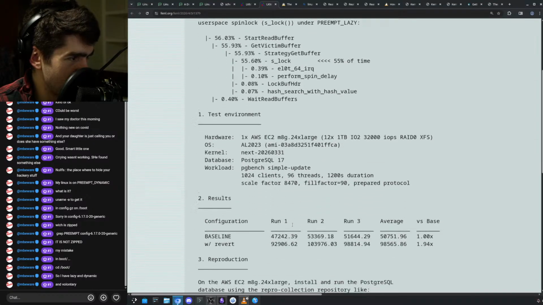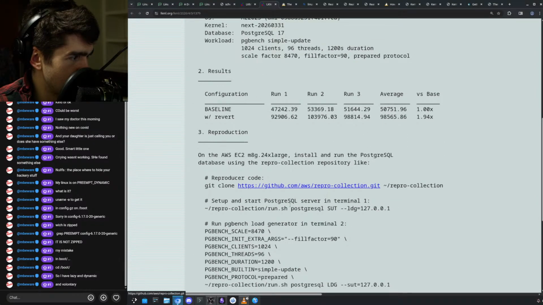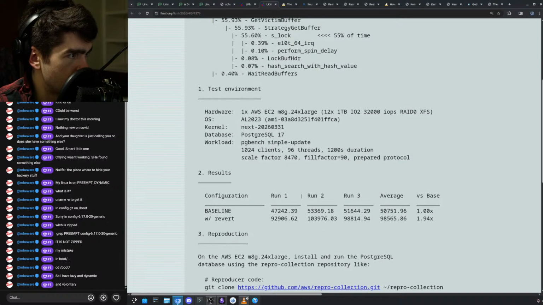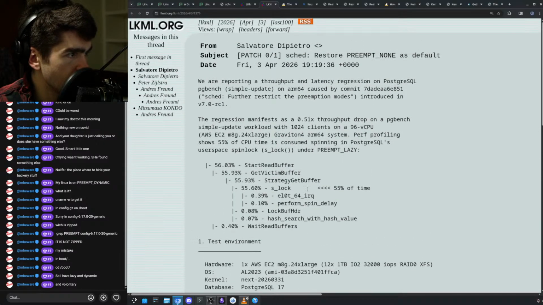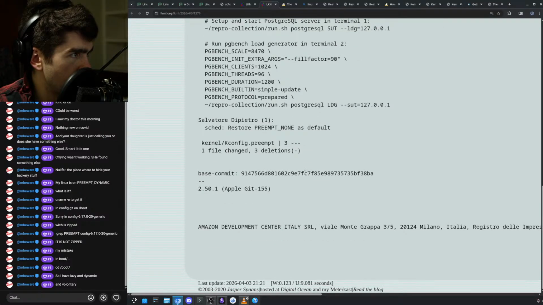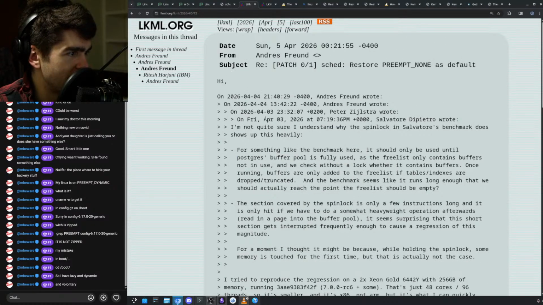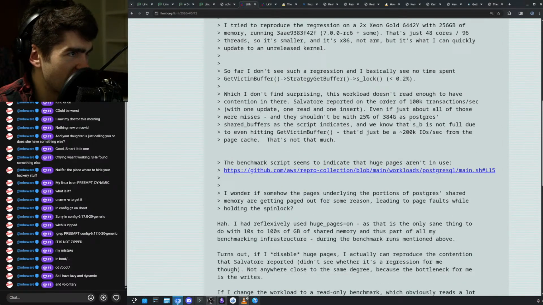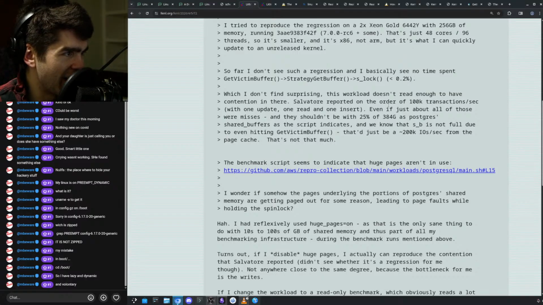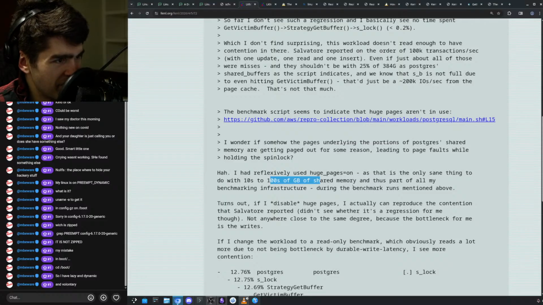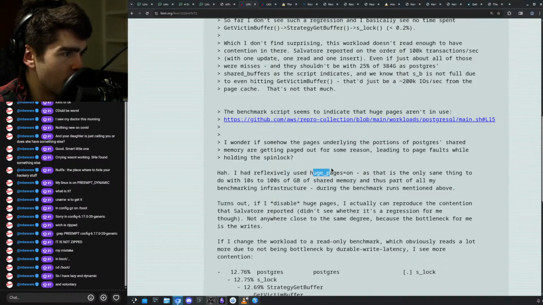How many gigabytes is that? It's like 100. I skipped it. I'm blind. Where is it written? Does he not put it there? Anyway, it's dumb, that's the point. We're talking about hundreds of gigs. So, not a good idea, okay? Not a good idea to manage hundreds of gigs of stuff not using huge pages.